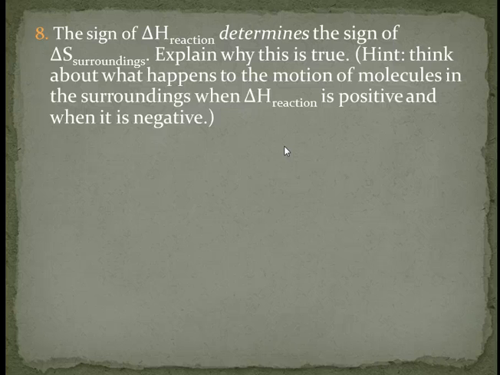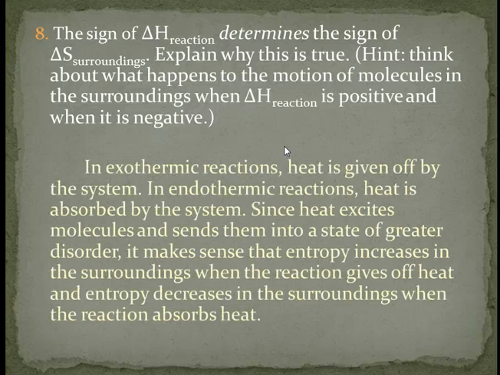The sign of delta H reaction determines the sign of delta S surroundings, as we just found in the last question. Explain why this is true. Well, let's just think about this logically. In exothermic reactions, where delta H reaction is positive, heat is given off by the system. In endothermic reactions, where the sign of delta H reaction is negative, heat is absorbed by the system. Since heat excites molecules and sends them into a state of greater disorder, think back to ice melting, think back to liquid going into gas, evaporating, or in a state of less order, it makes sense that the delta S value for the surroundings will increase.